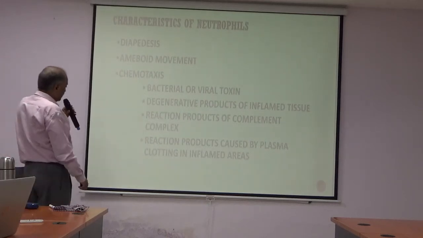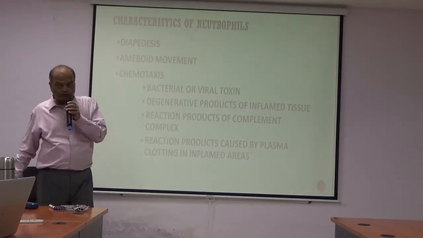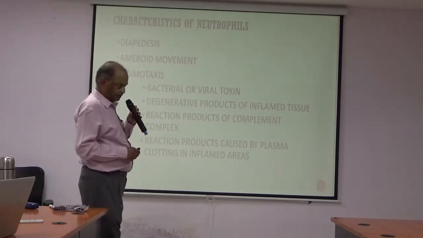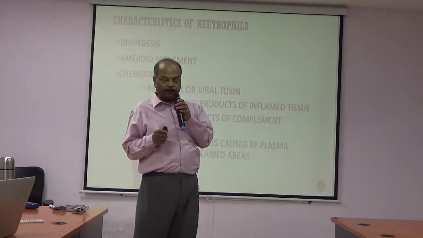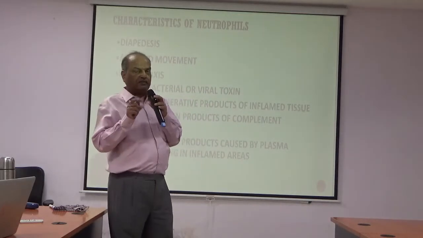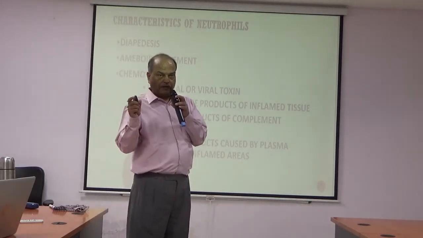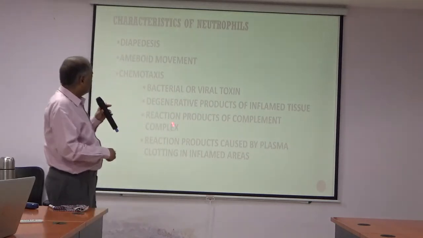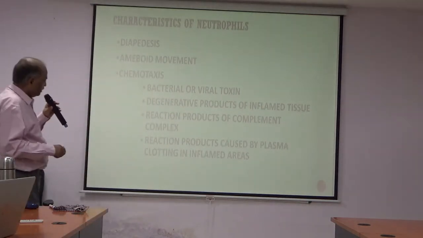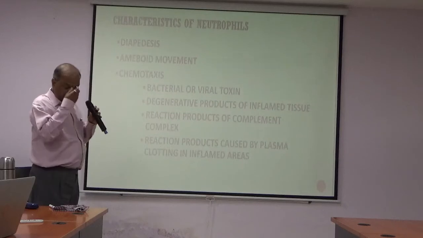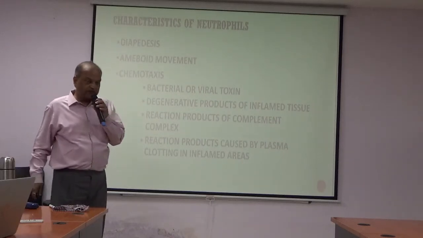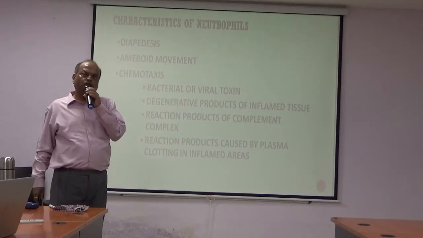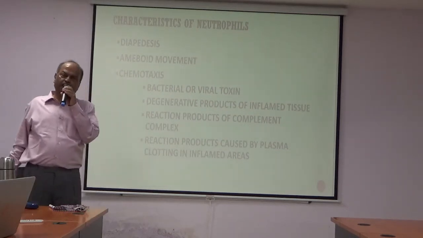One more thing. This chemotaxis is valid only up to 100 micrometers. But if you see, no cell of the body is away from any capillary. The maximum distance you can find is 50, and this is effective up till 100. So this is a highly developed method by which the neutrophils are dragged towards the site of infection, where inflammation is taking place, where the function of the neutrophil has to take place.